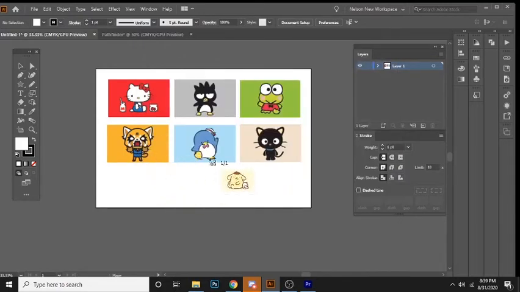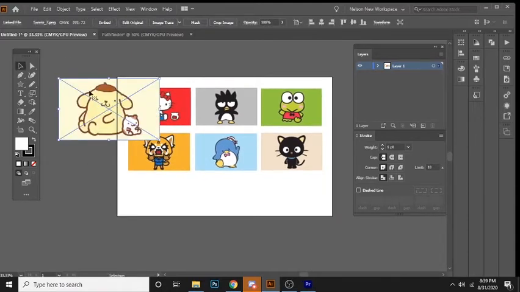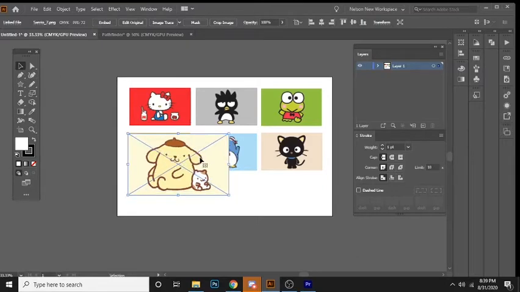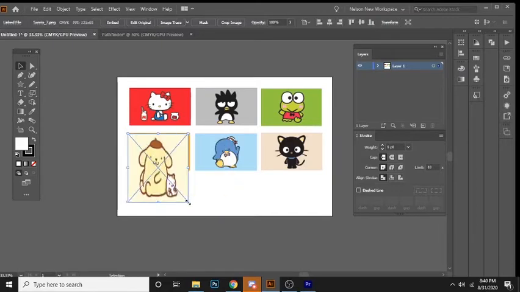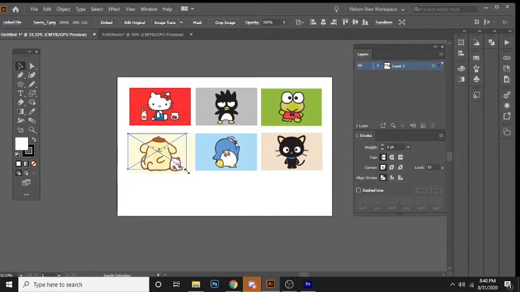Okay, once you choose your file, just click anywhere in the canvas or in the workspace, and then you have a new character here. And then to resize and move around, you'll be using the selection tool. So I'm gonna hold Shift to keep proportions. If you do not hold Shift, you could distort the image. And in this case, I do not want to distort the image. I'm going to hold Shift and kind of size down my character.